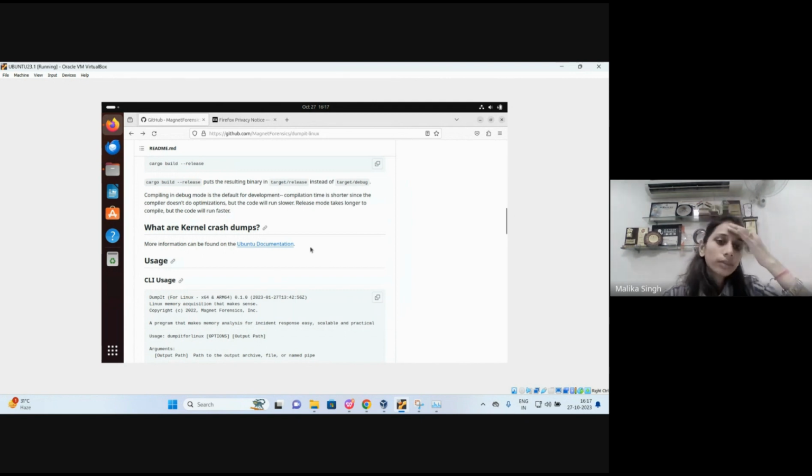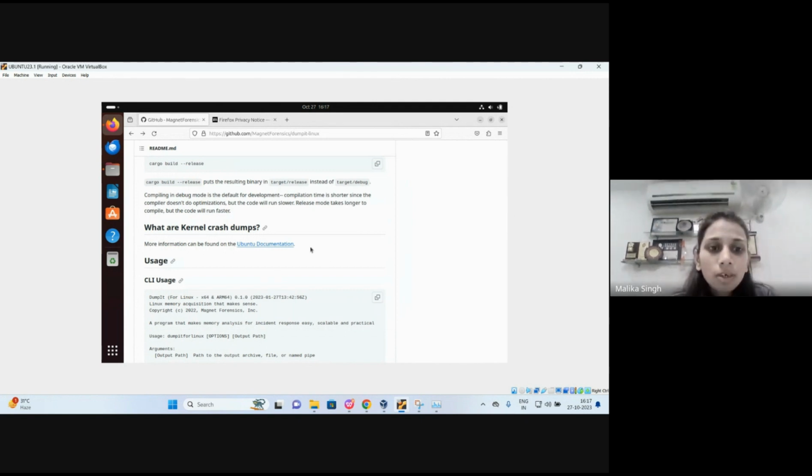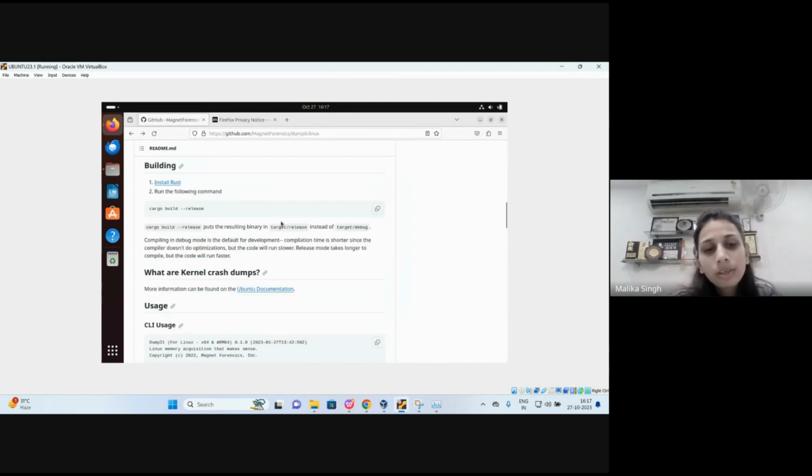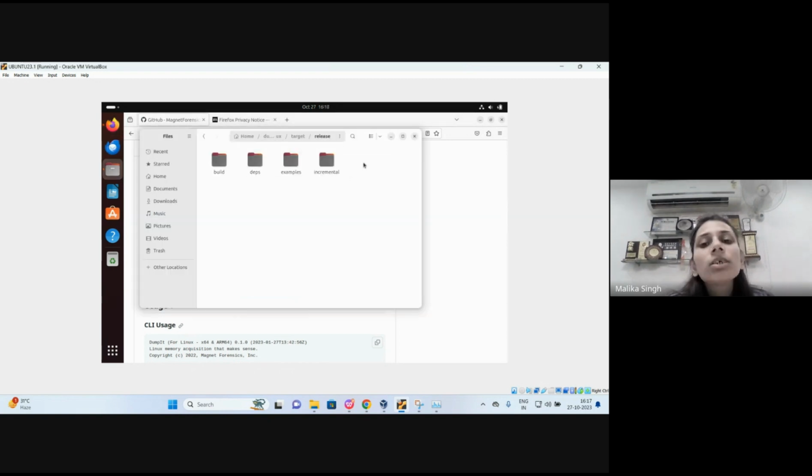There were some issues. Some library package files were not there. Once I run it, it will show me all the instructions on the terminal that these files are missing, so I'll have to first build those files. Once I build those files, I'll be able to find within this folder a DumpIt Linux file.